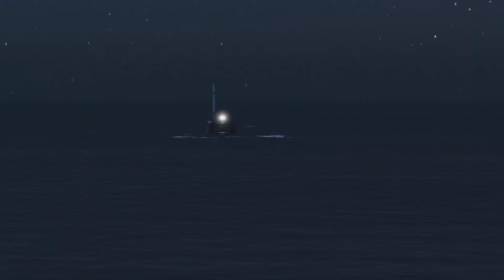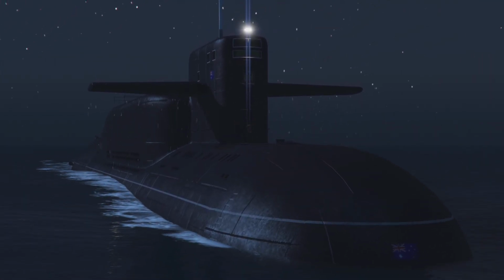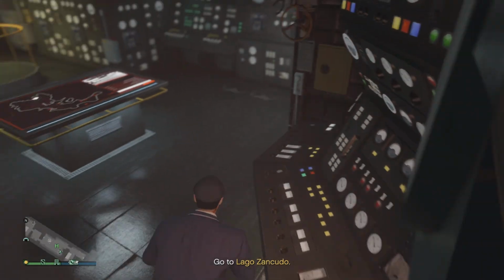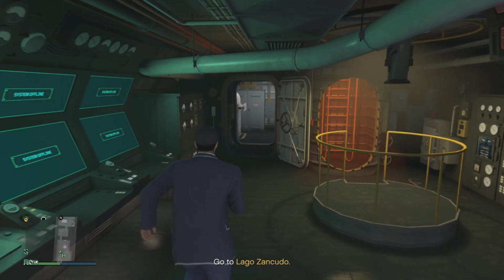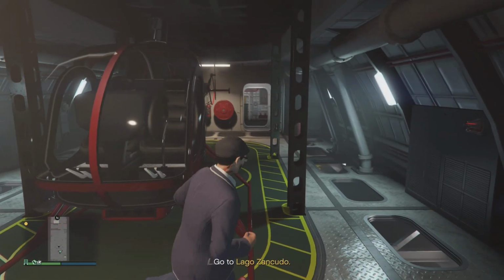Now for this you're probably going to want a Sparrow, which you can put in your submarine. And don't click X like I just did like an idiot, because that'll take you to driving the submarine. Instead you want to stand up and get out of your chair, and then run out back and get in your helicopter.